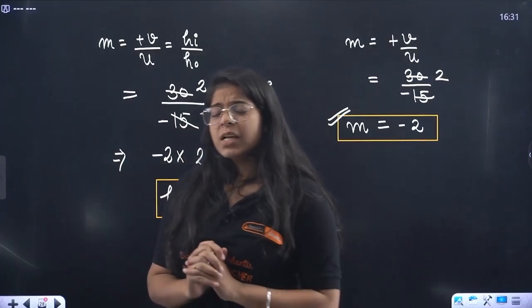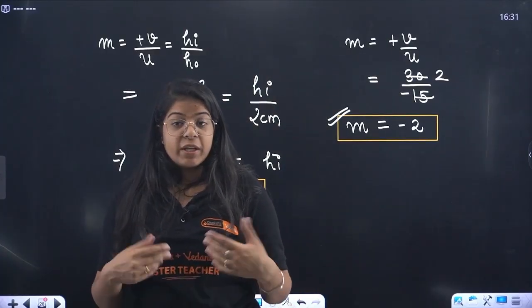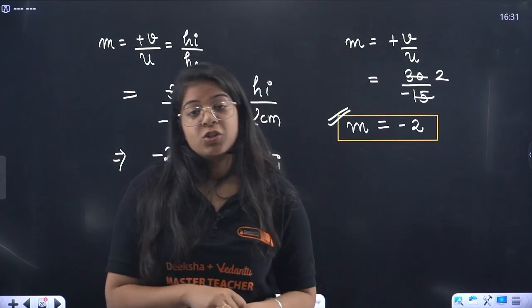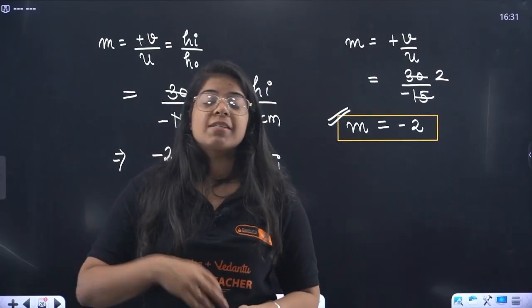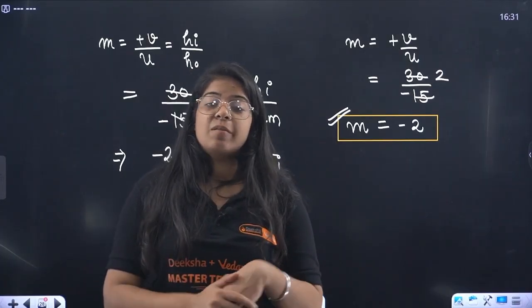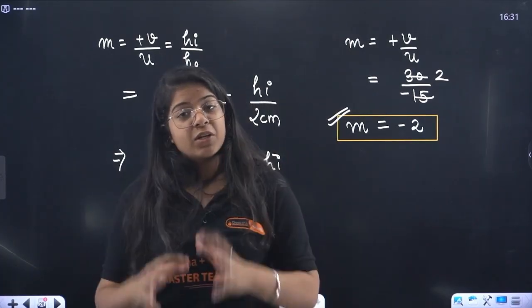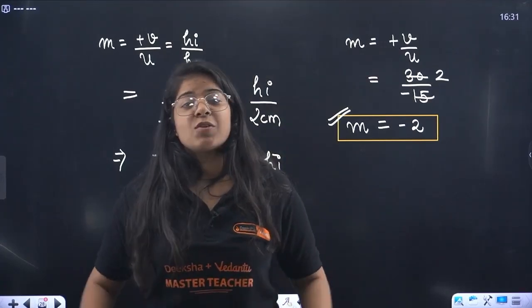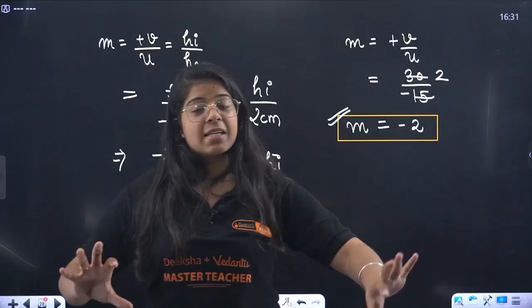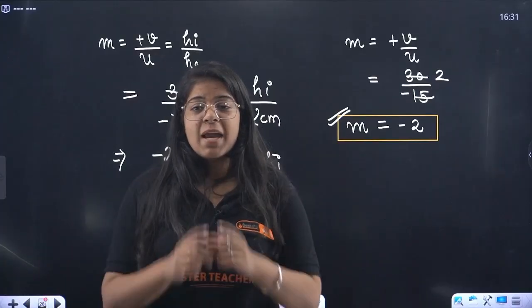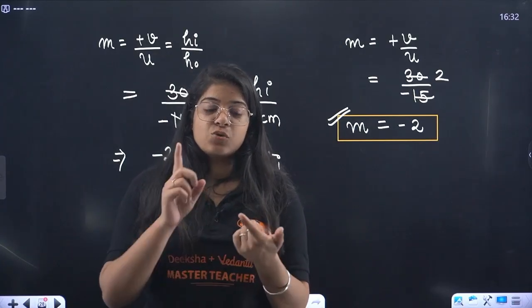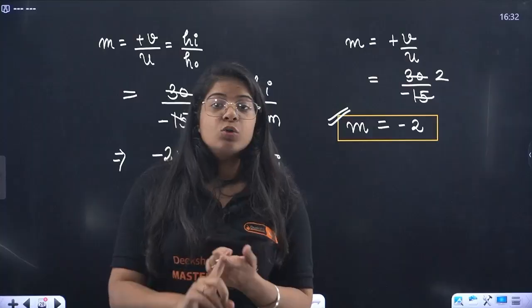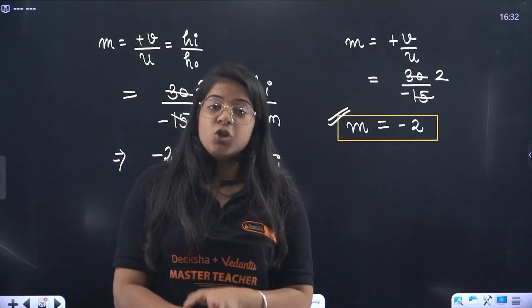Next, beta, we moved on to refraction. We studied refraction through glass slab, we studied refractive index, absolute refractive index, and we did a question on them as well. Then we moved to lenses. In lenses, we did concave lens, convex lens, and we did so many questions on them. Now, your homework is to revise the ray diagrams and do the NCERT exemplar numericals.